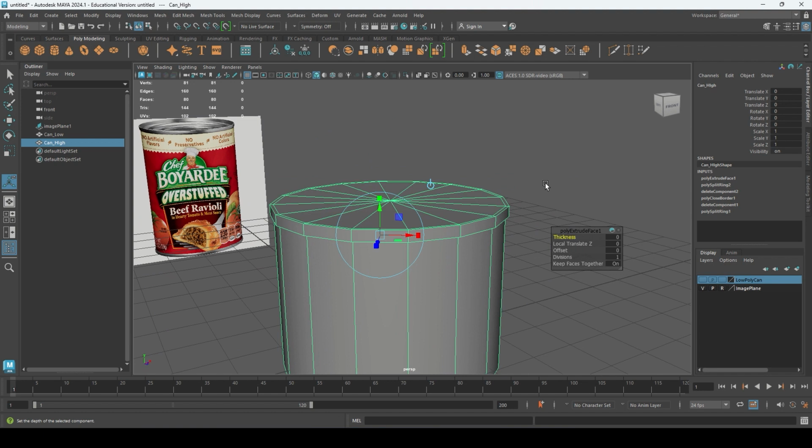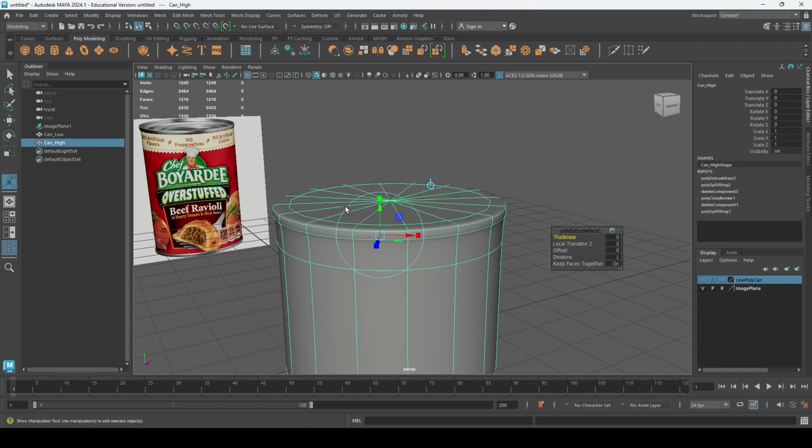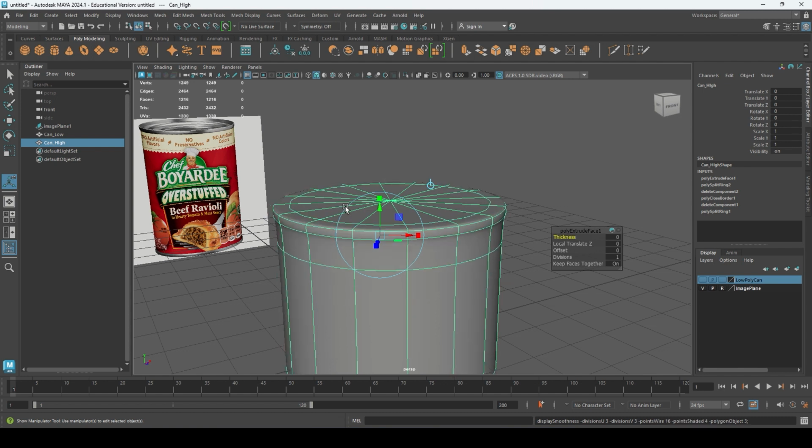Now, what's really cool about Maya is it has an option called smooth preview. You don't have to keep going in and smoothing the mesh in order to get that effect. Instead, press 3. And as you can see, we now have the illusion of that smoothing, but nothing is actually changed. So just keep that in mind. 1 and 3, those are your hotkeys. 1 is going to show you the model for how it is. 3 is going to show you the smooth preview. Okay, so ultimately we want this mesh to look like the can in the smooth preview view. That is the end goal.